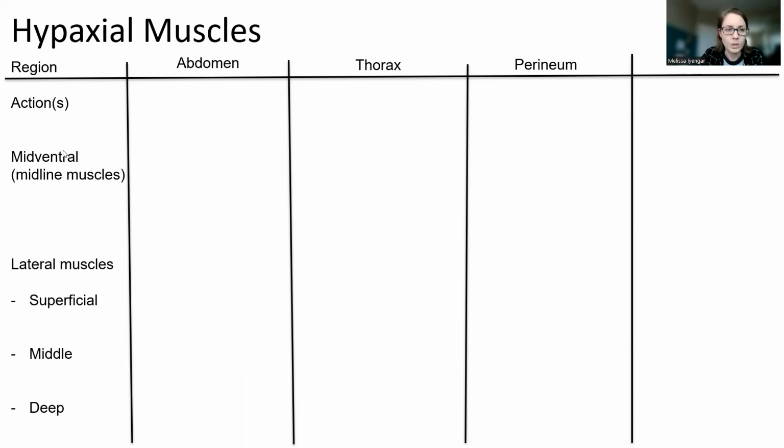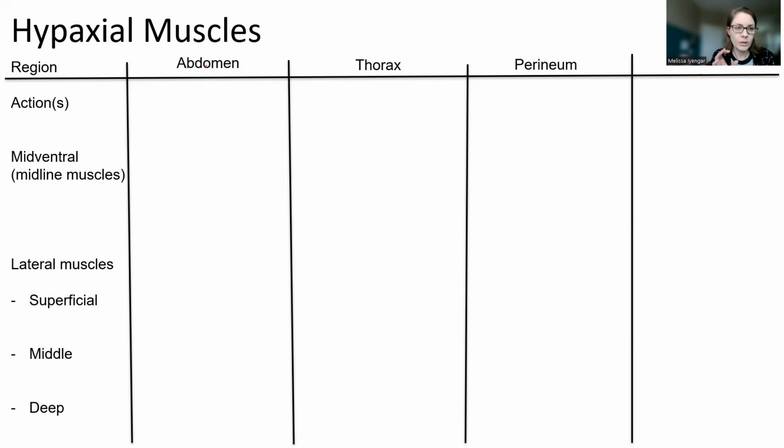We'll see. Sure. So in our hypaxial muscle chart, we're going to break our hypaxial muscles into regions as you follow me along. We're going to look at the abdominal region first. It's usually the region we start with, and then I'll probably do abdominal, thorax, pause, then we'll do perineum, and then we'll do neck. Okay. So what I have here in my chart is actually what I gave to my lab. So they should have this, but I'm just going to make sure that everybody has that same opportunity to have it too. So we're going to start with the abdomen.